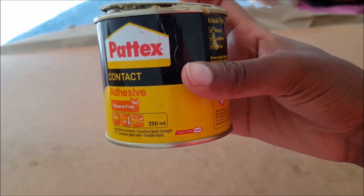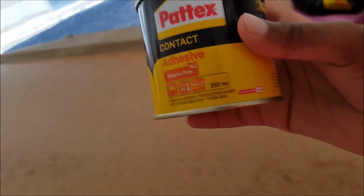But then I remembered that I once DIY'd my couch scatter cushions, which is a bit of a fail in the long run, come to think of it, but I still had some leftover contact adhesive, and I'm going to be using it instead to glue down my mirror to the back of the board that I want it to be on. And we are gonna continue with this project, and have it stay put. Yes. So I went looking in my DIY stuff, and guess what I have? Some contact adhesive. I don't know why I didn't go with this in the first place.